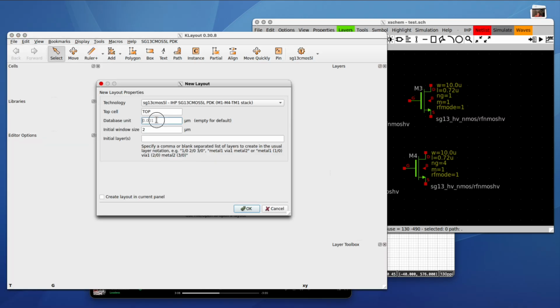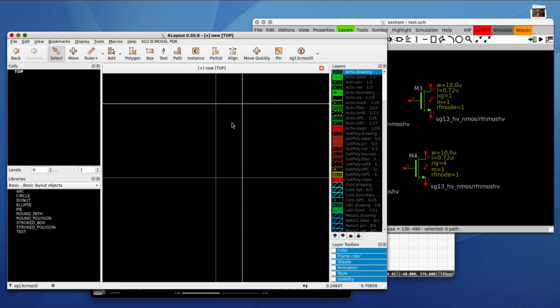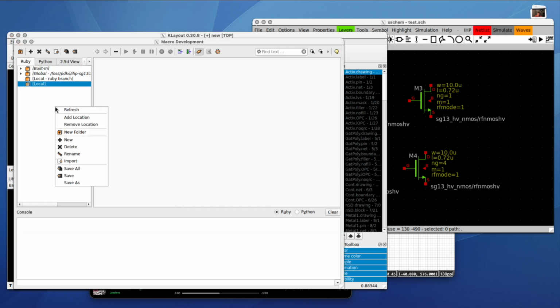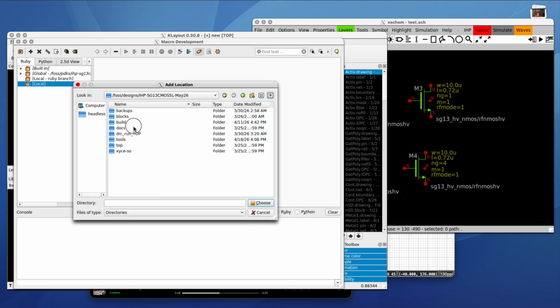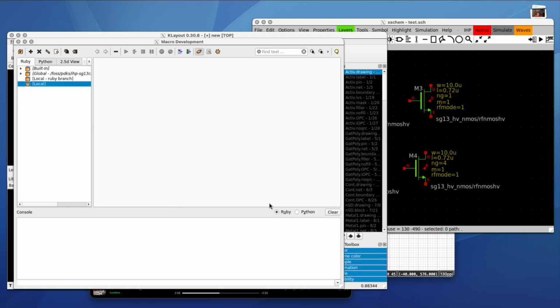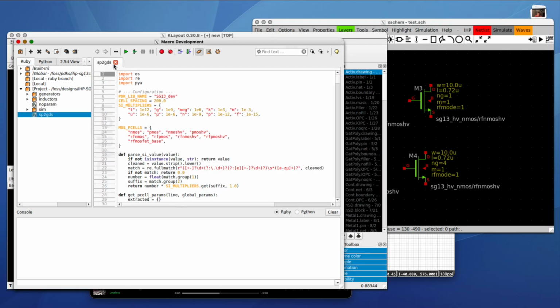Let me specify that first. Make a new layout with the right PDK, then open macros, and hit add location, and navigate to our tools folder in our repository here, and just choose this guy. And in here you'll see this Spice to GDS Python macro, SB2GDS.